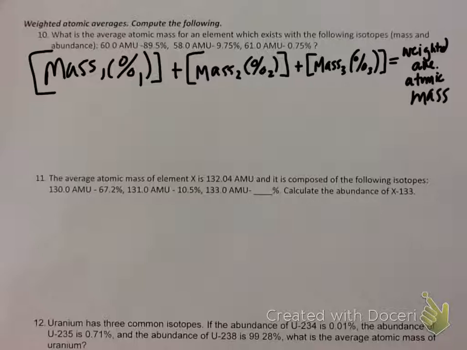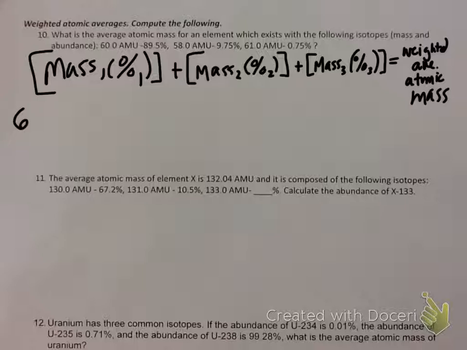Okay. It's useful to have that formula because in some of the other problems you're going to be asked not for the weighted atomic mass, but for either the mass or the abundance of one of the isotopes. So having that formula means you can rearrange it to solve for any one of those variables. But starting with this one, we've been given the mass of the 3 isotopes, we've been given their abundance, so we're just going to go ahead and plug them in.